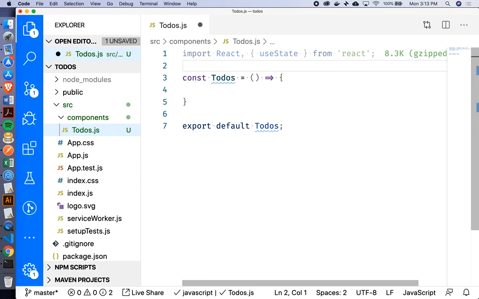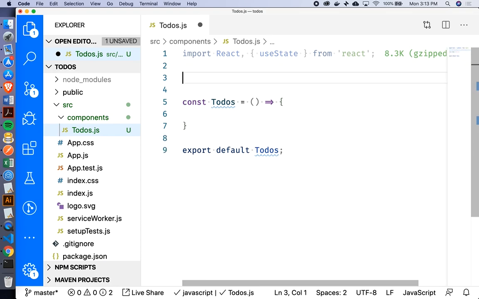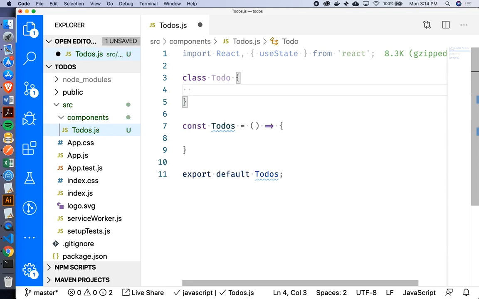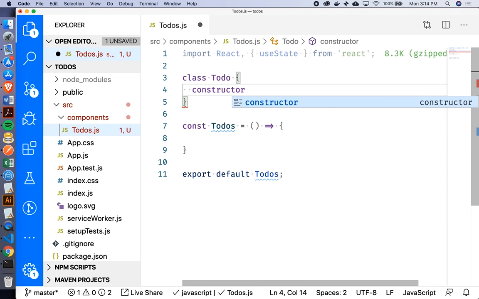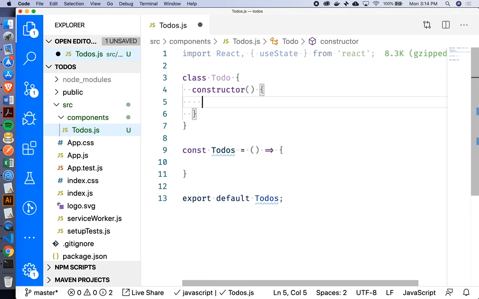All right. Now I said I was going to create a to-do class. Let's do it. So let's say class Todo. Notice I'm not extending anything. This is just a bare bones class, just to store some information. I'm going to create a constructor here. And what would I probably want to take in the constructor?